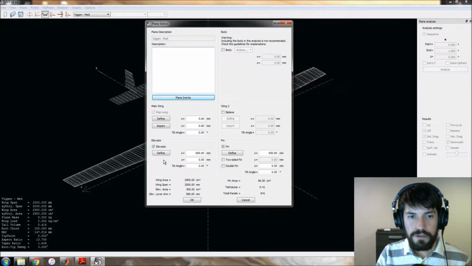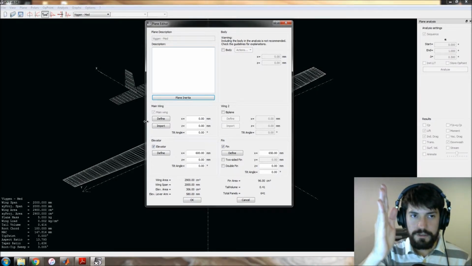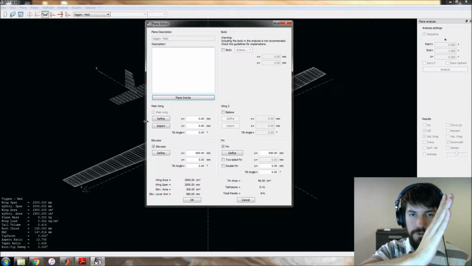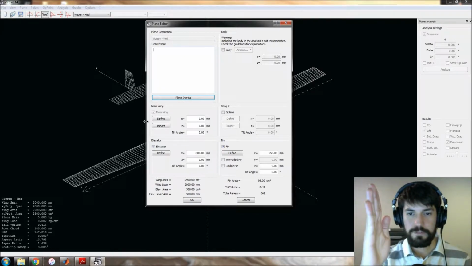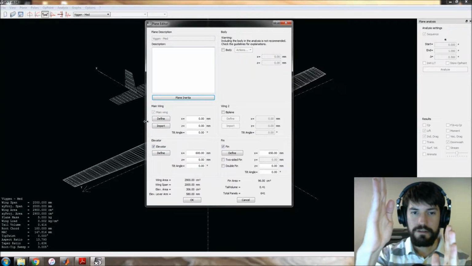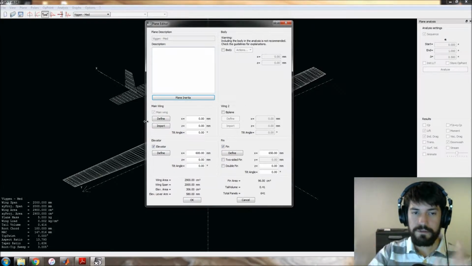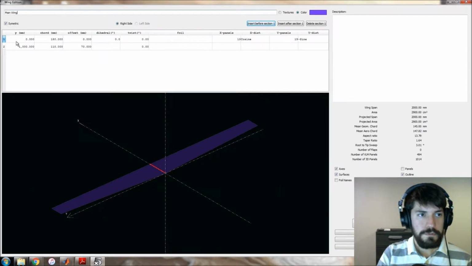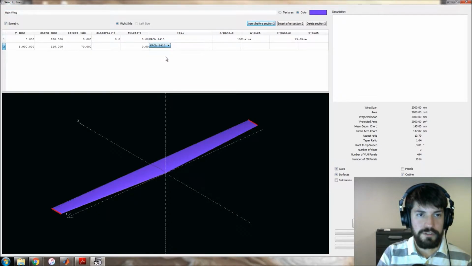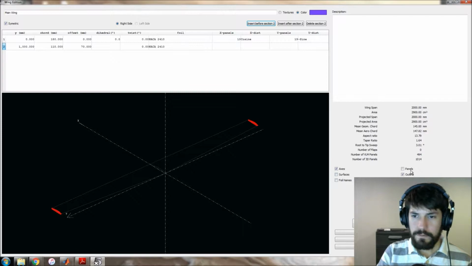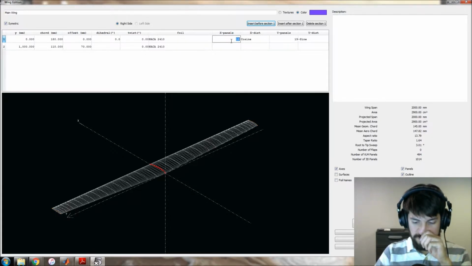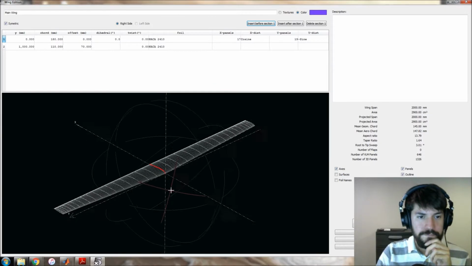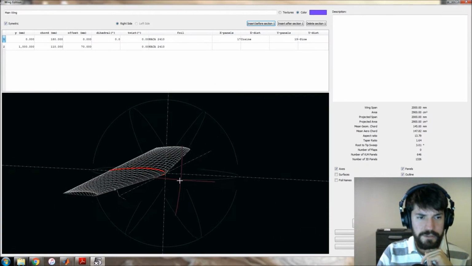All of the wing, elevator, fin, wing 2 operate the same way. You're just specifying different sections, like a root chord and then a tip chord, and you're specifying the distance between them, whether there is any offset, and what the size of each one is. So I'll show you. In the main wing, let me get some foils on here so that you see it three-dimensionally. So there we got a great 3D wing.